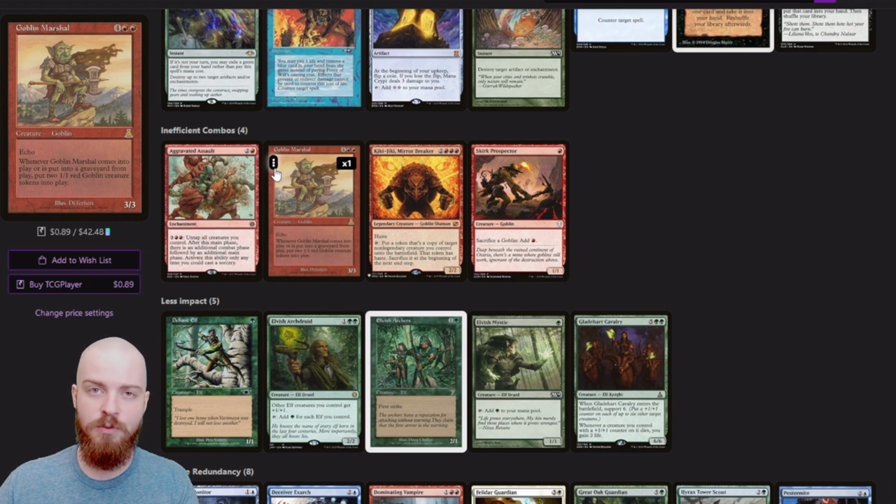So if you don't have something that can swing or be evasive and get around any of the blockers that your opponents have, that's a problem. In addition to that, there's more points of interaction for your opponents. They can destroy the Aggravated Assault, they can destroy the Goblin Marshal in response to the Kiki-Jiki activation. Lots of different interactions, more resources needed, a lot of different factors.